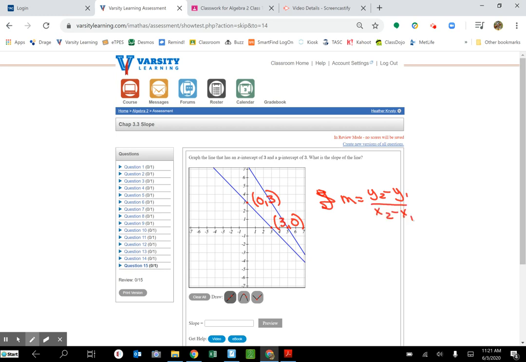Some of my students like to make things way harder than they need to be. So if you're not that kid that wants to actually count those, your slope would be down 3 and over 3. You could just do that. Or you could plug everything into that formula. I just want to, again, make sure that you're aware that an x-intercept means that there's a dot on that axis at that point. Okay?